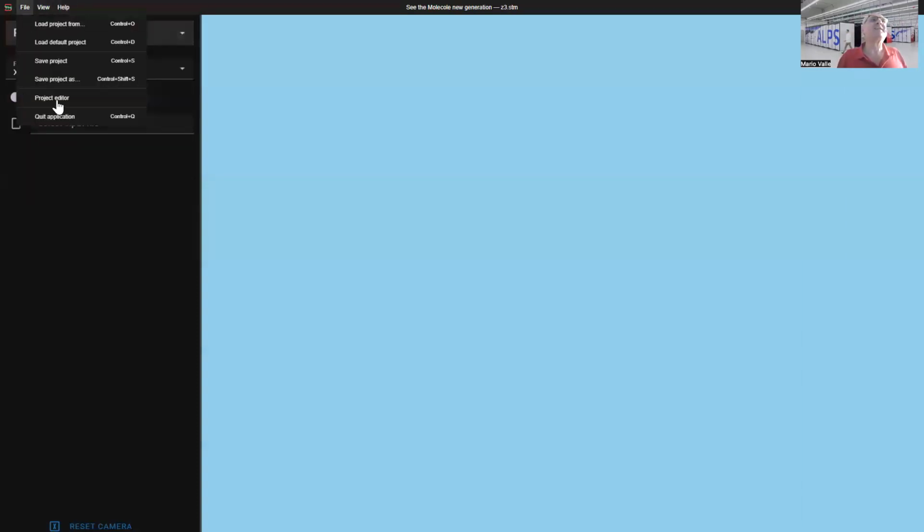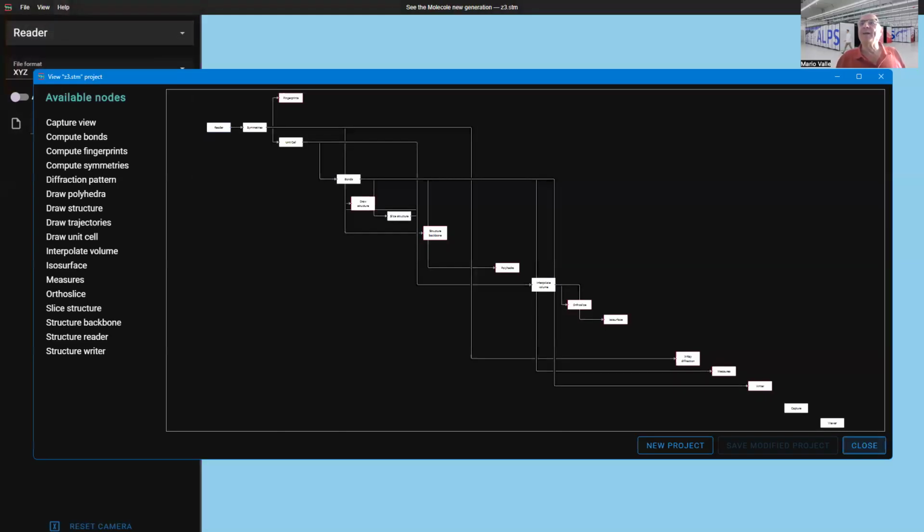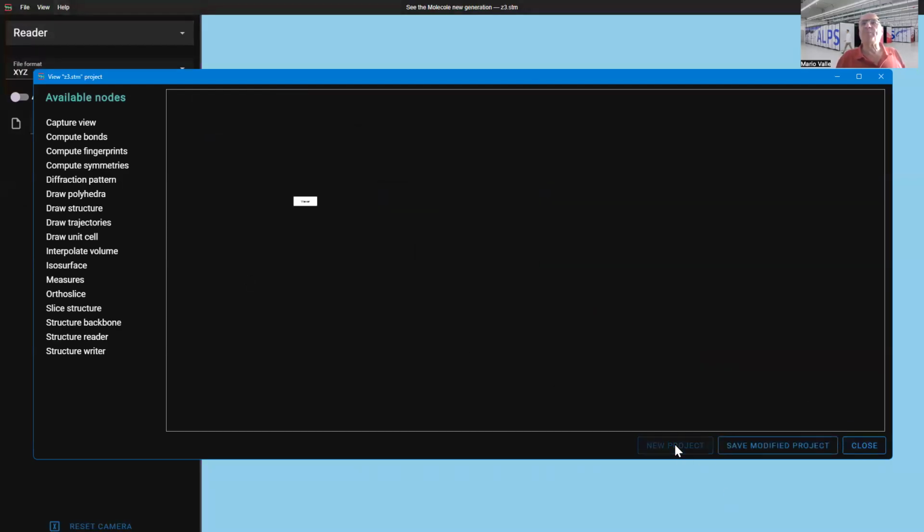This is the fourth use of the program, the project editor, in which I say new project, and only the viewer appears, because this is always present, and I can build the reader.